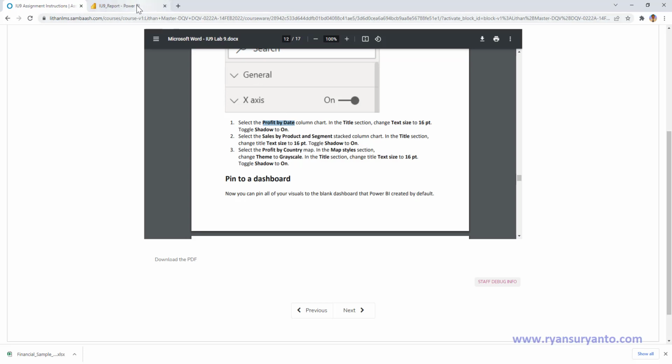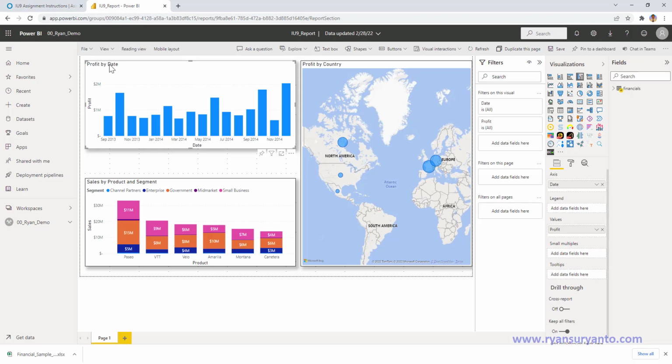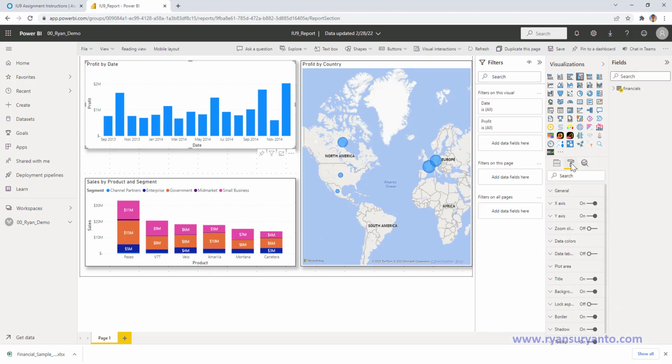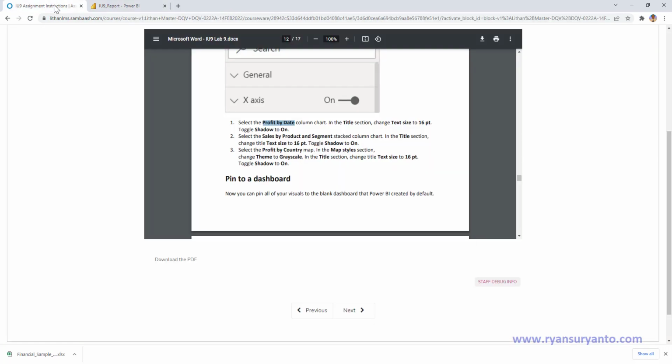So text size is 16 point, shadow on. This one in the title, increase the font size. Okay, profit by date. Shadow already on.